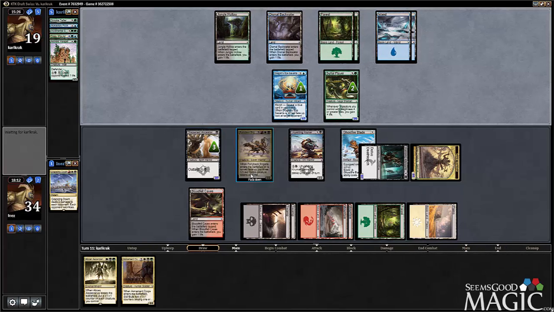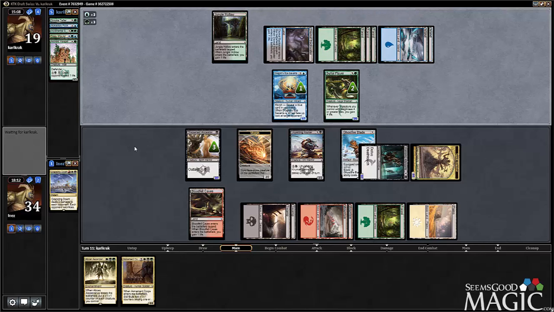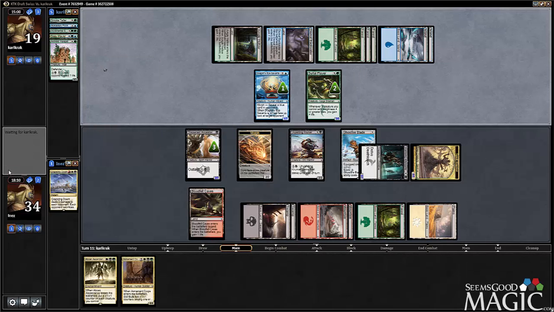And at some point, we're going to be able to flip this up and then Abzan Ascendancy. Get some really nice value going. He's got to find a solution for these two guys, which is good. He's got some action in his hand, though. All right, locks it on, no problem.